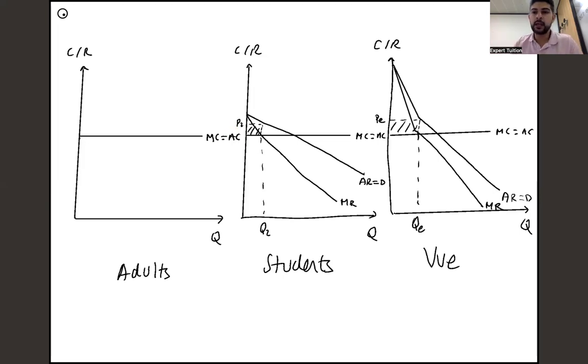It's amazing. Anyways, finally, the adults. Are they elastic or inelastic in demand? Well, the adults are inelastic in demand. Do you see where I started all the way up there on the y-axis? Start at the same point somewhere over there, make it fairly inelastic. So sort of like that. Let's do AR equals D, and marginal revenue is half the slope. Go like there, it's MR. Profit maximization occurs where MC equals MR.